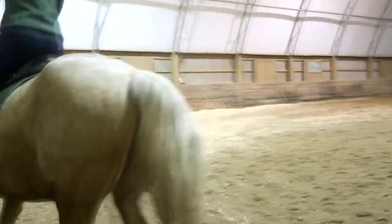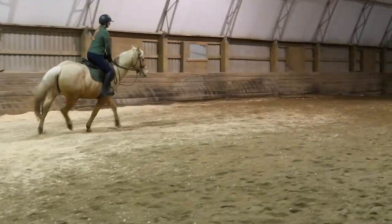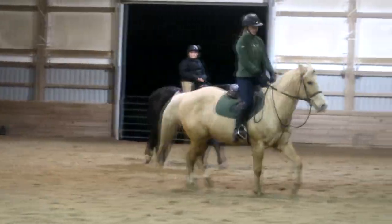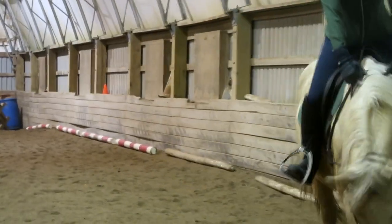Now as he goes down, remember you got to keep that lower leg closed so that he can support that, right? Stretching's good. It's going to help his top line. So yeah, he's going to step under himself. But now we need to step in and keep his front end from falling. Yep. So you don't fall forward. You got to stay tall.